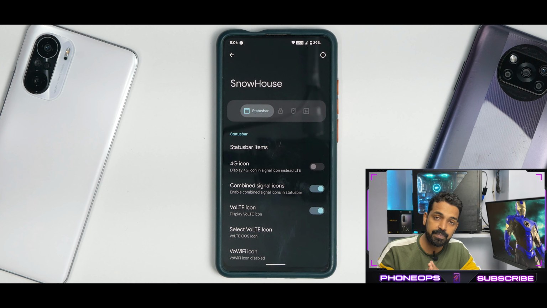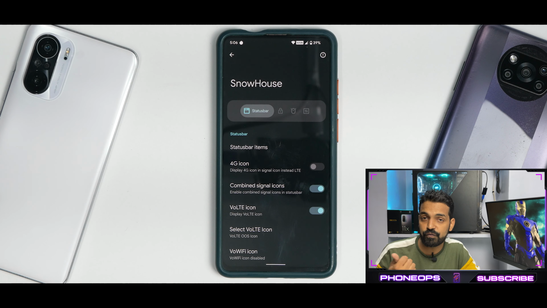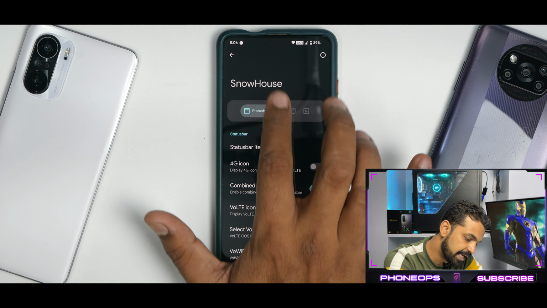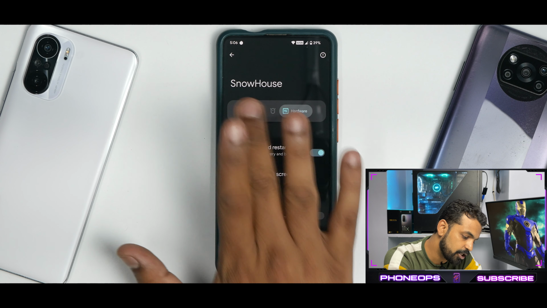Now remember, it's been a while, say 2 to 3 weeks, that Android 12 ROMs have started getting a lot of customization, and that is the reason it is important for you to pay a little attention to it, because most of the times that would be a very big factor before you flash a custom ROM, right? So you have status bar, you have lock screen gesture, you have gesture customizations, and you have power button.